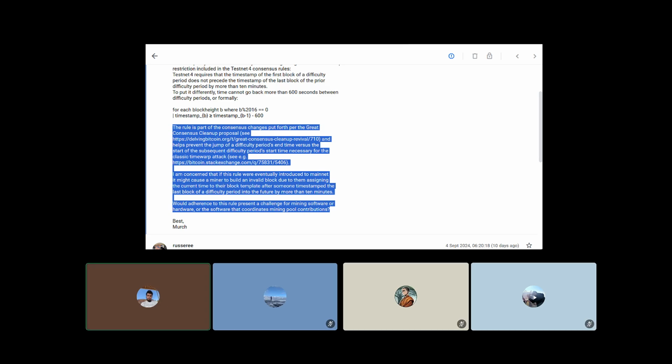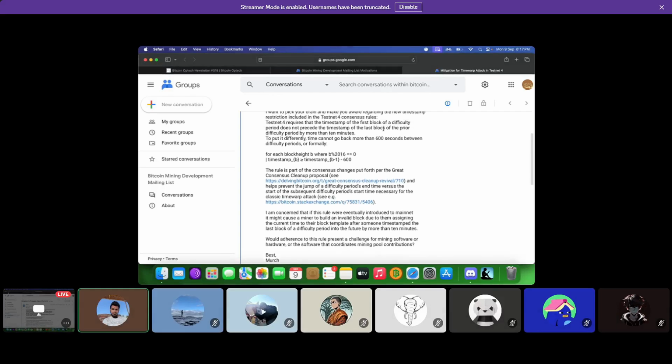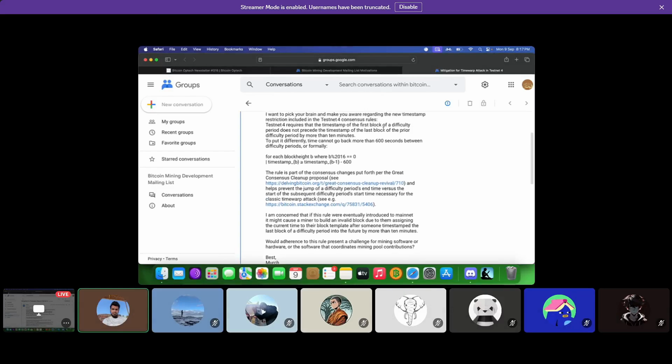All right, and then in the first block of the subsequent difficulty adjustment period, another miner mines the block and puts the current time, which means that the timestamp of the first block in the difficulty adjustment period, 2017 in our example, will have a timestamp of approximately 1 hour 50 minutes in the past, right? Because block number 2016 had a timestamp of 2 hours in the future, which is valid. And now block number 2017 has the actual timestamp, which probably would be 10 minutes after 2016, which means it would be 1 hour 15 minutes before the last block which has been mined, okay? Which means as per this rule, that block will be invalid.